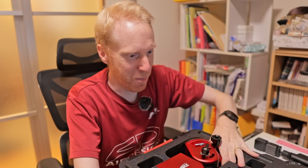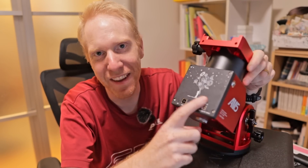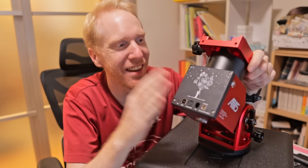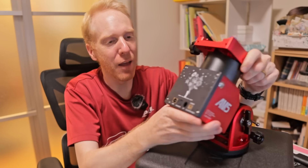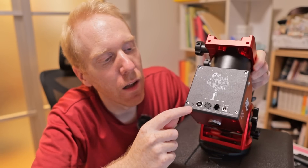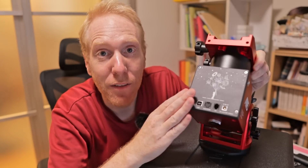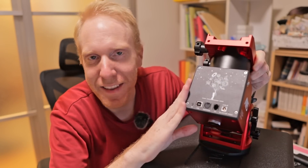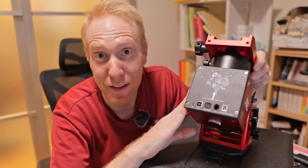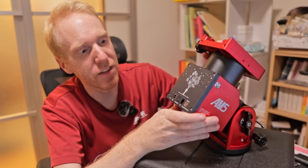Now let's go to the pièce de résistance. Look at this beauty — we still have the really nice artwork on the mount itself, and I'm very relieved to see that. What changes do I see immediately? There's a little tiny button with 'BT' for Bluetooth, because now, just like the ZW AM3 does, the mount has in-body Bluetooth. I've already tested the mount using my smartphone and was able to connect via Bluetooth and control it via the ZW app.